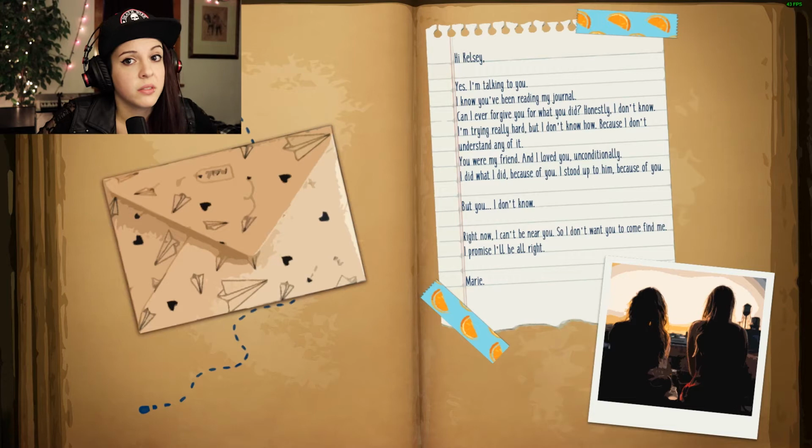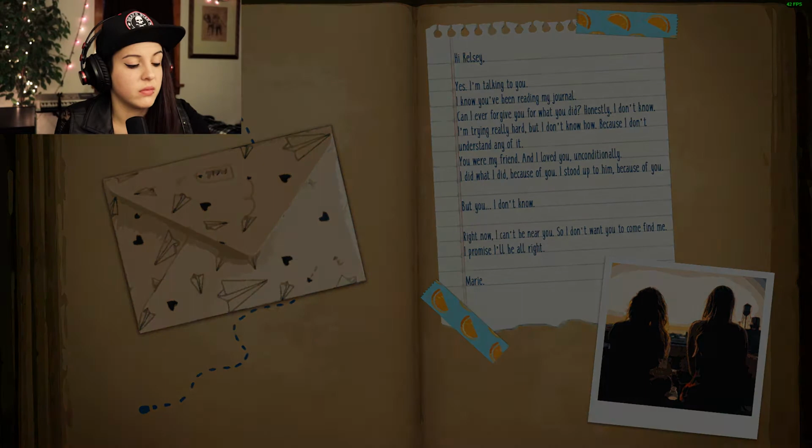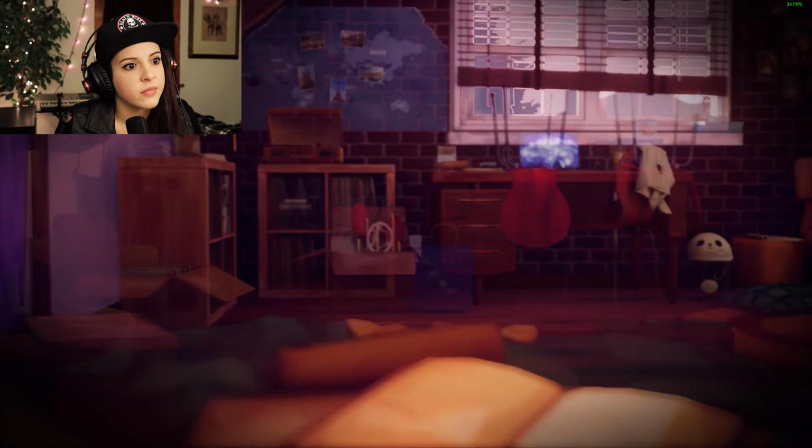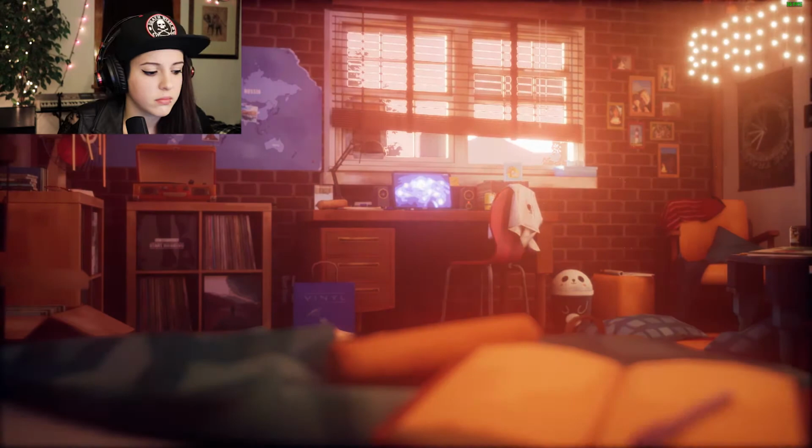I know you've been reading my journal. Can I ever forgive you for what you did? Honestly, I don't know. I'm trying really hard, but I don't know how. Because I don't understand any of it. You are my friend, and I loved you unconditionally. I did what I did because of you, and I stood up to him because of you. But you, I don't know. Right now, I can't be near you, so I don't want you to come find me. I promise I'll be all right. Marie. Except she wouldn't be. She would not be all right. Why not? Why are we not all right?